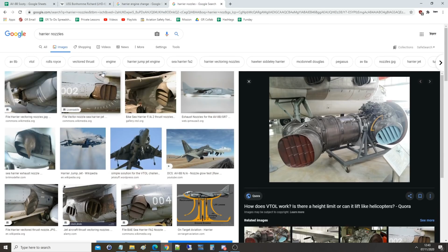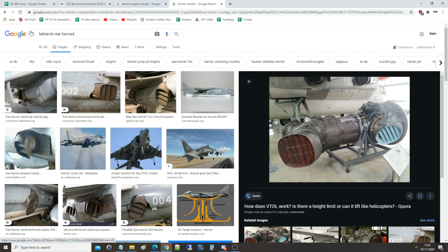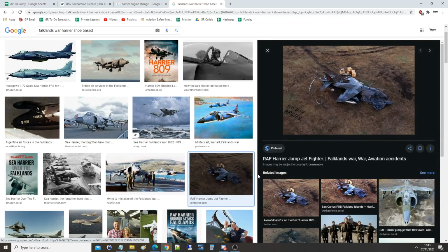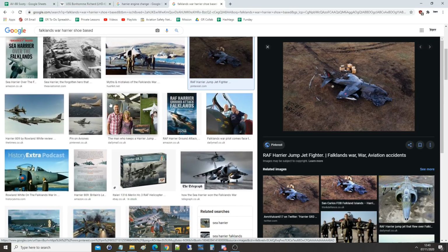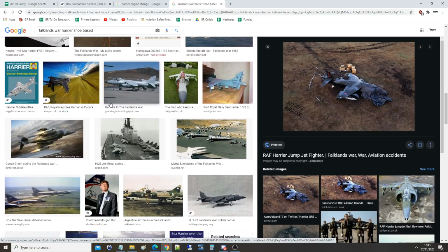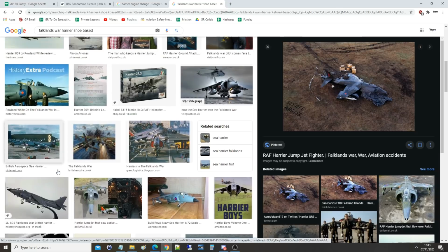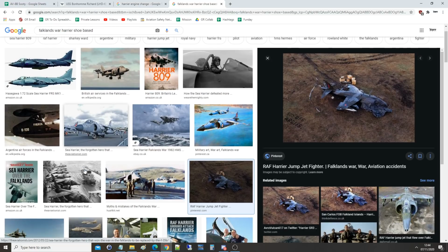I'm not too familiar with the Falklands. I've heard of it. I know Harriers were shooting down other aircraft quite well, but I will say that's what these things were designed for. These things were purely designed to be somewhere where you had no runways and you need to scramble aircraft and use them effectively. So I would assume that's probably how they were used. We will be getting a Falklands map in DCS at some point, and I'm really looking forward to studying it and what went on there. Designed in the early Cold War, I guess you'd call it, for exactly this, in case you lost your airfield.